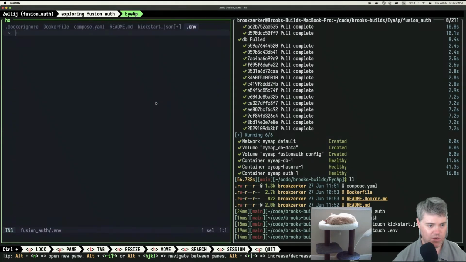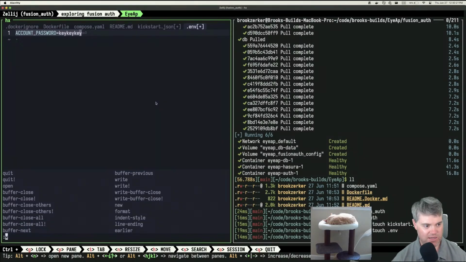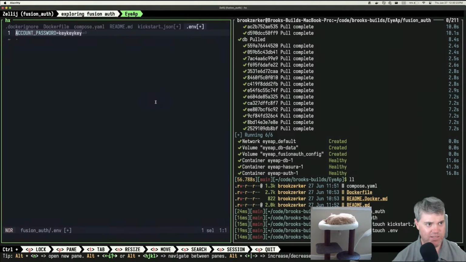Okay, so account password equals, and then I'll just do key. Will it even let me do that if it's a bad password? That won't bother me too much.